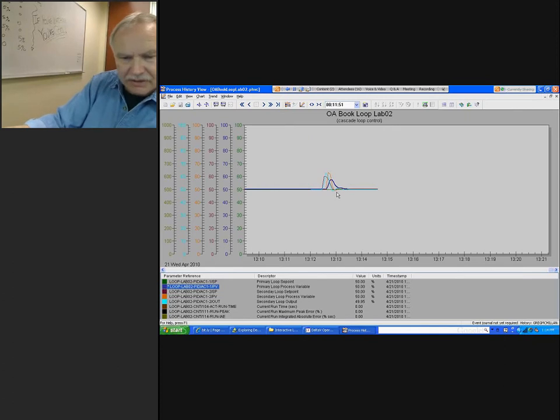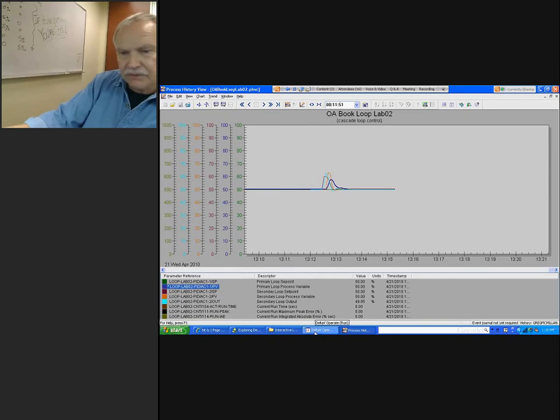It's not tuned perfectly, but it's tuned reasonably. On the secondary process variable response, which is being driven because we're operating a cascade loop, we see that it is undershooting a little bit, and that generally is okay for a secondary process variable because it means you're getting a faster response, which is good for what you're most interested in, which is the primary process variable. So that helps the primary process variable get back to setpoint quicker.